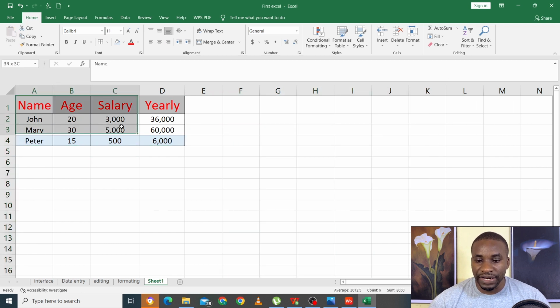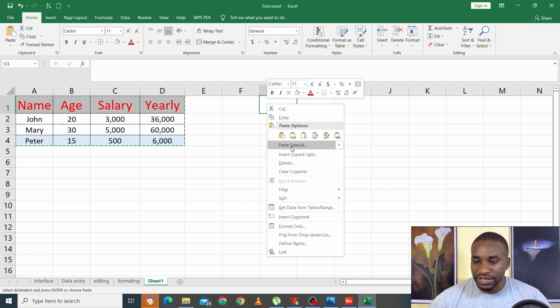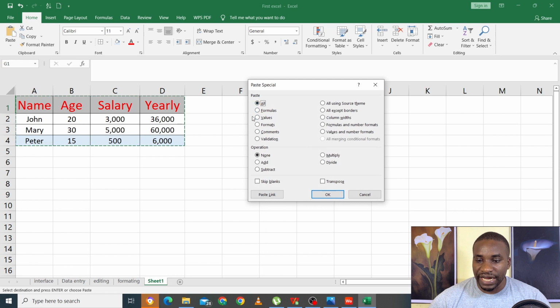So if I copy this, for example, and right click here, I don't paste with the Control V, I right click, and you're going to see this paste special here. So this is paste special. When you click here, these are the options.